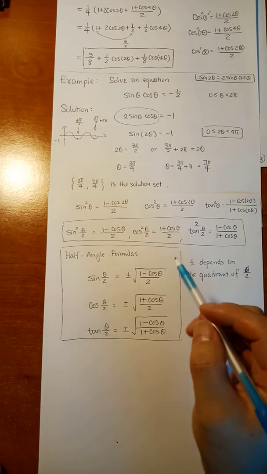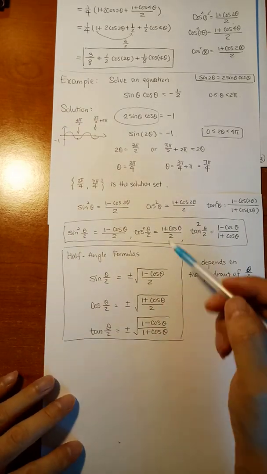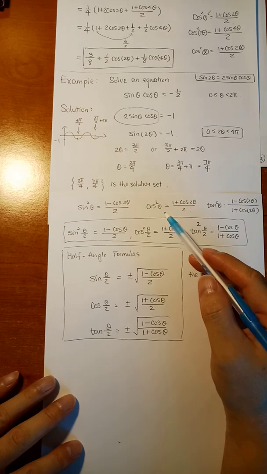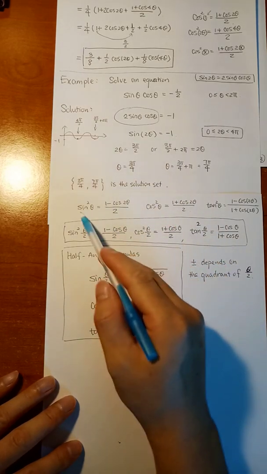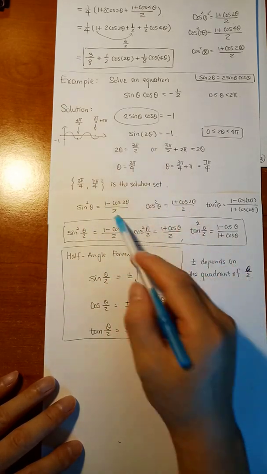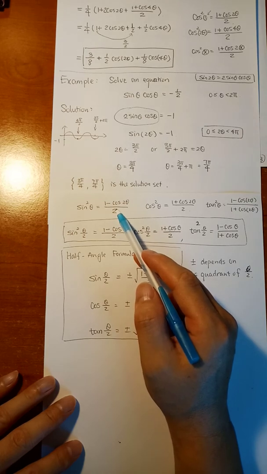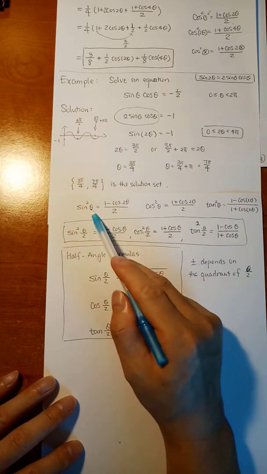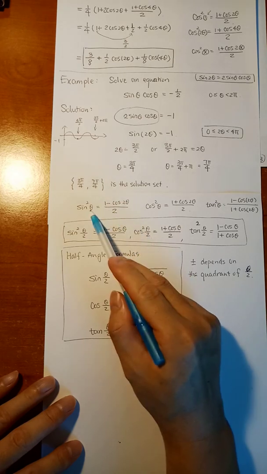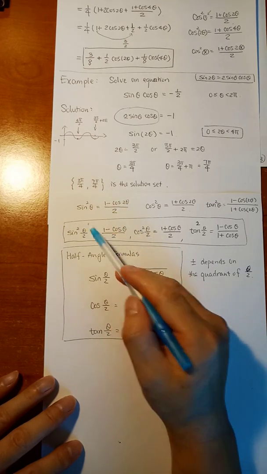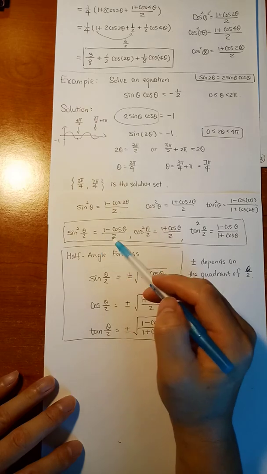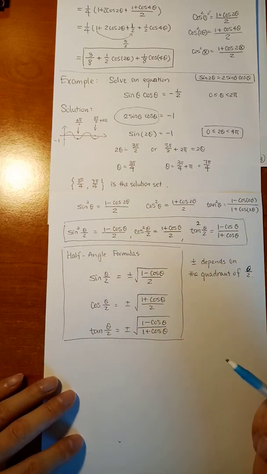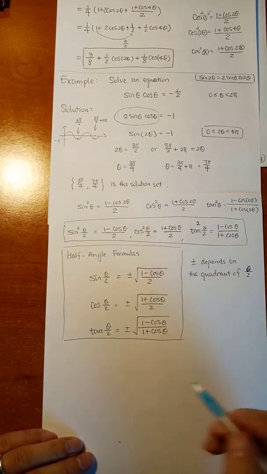So the half angle formula comes from the double angle formula for cosine, because this formula comes from the double angle formula for cosine 2 theta, and we just manipulate this expression of theta from theta to theta over 2. You get this one, and then we take square root. Okay. So let's try it. For example.